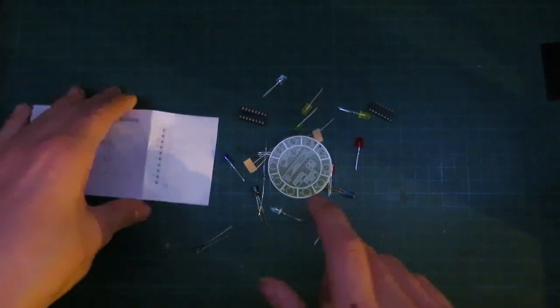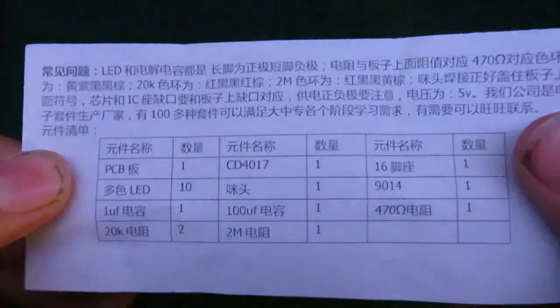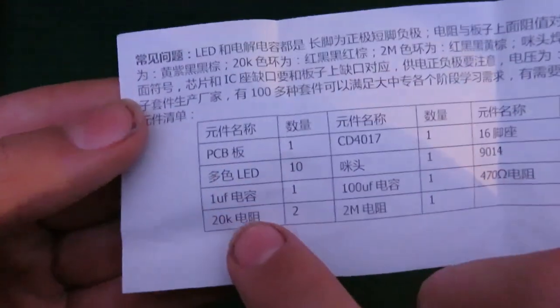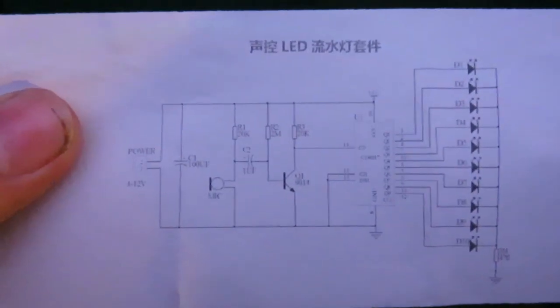So let's build this. Alright, so we have all our components here. It comes with this diagram here, which is nice, and then also has this components list at the end here. Looks like a lot of this writing is in Chinese, but that's okay. It has a component list. I can read that pretty well. It even comes with a nice schematic on the back. That's backwards. There we go. So now we'll begin building everything.